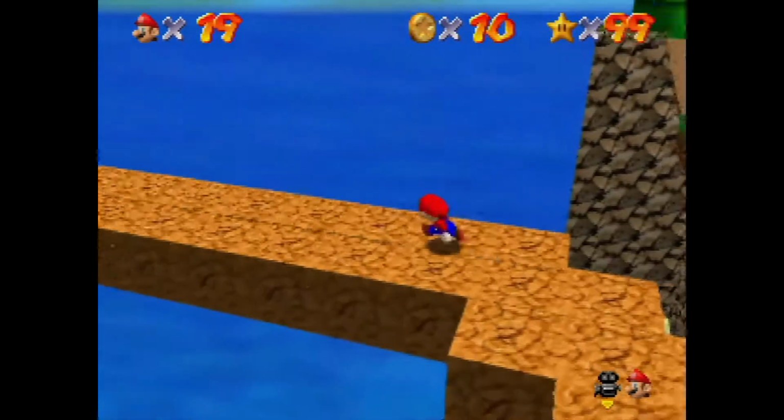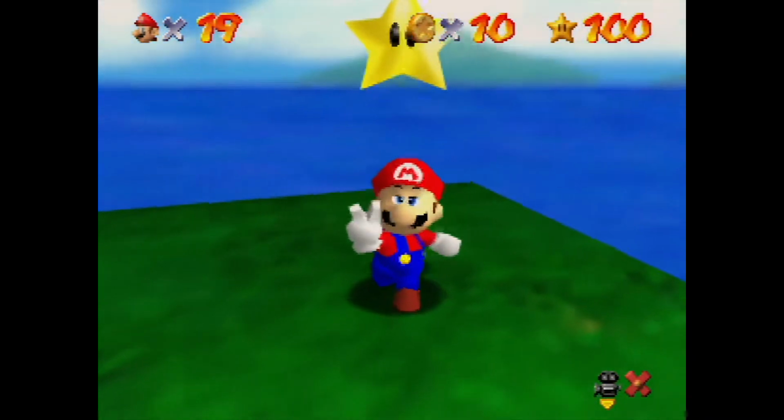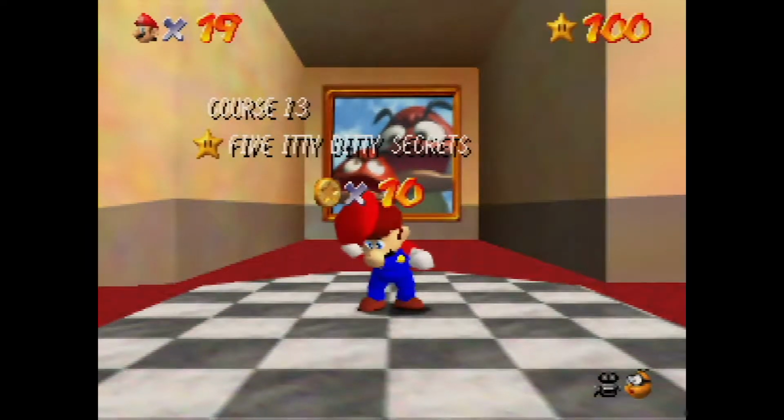And now activate these platforms for you to use, which will get you to your star. I thought for a second I was going to jump off, which would have been really embarrassing. But we didn't do it. Thank goodness, mind you. And we got the 5 itty-bitty secrets.